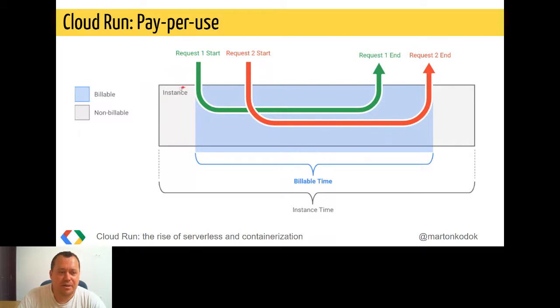For serving instances and serving web applications, the boot up is instantly offered. Then the request starts, and the green request finishes sooner. But then there is the second request, the red one, which finishes later. And you see here the billable time is the overall span of this. And it lets you bill only once for the time and not twice. Also, then you have an idle phase that's not billed for you.